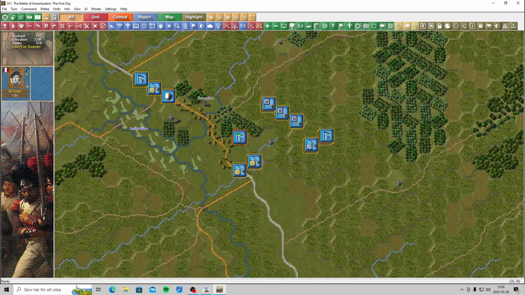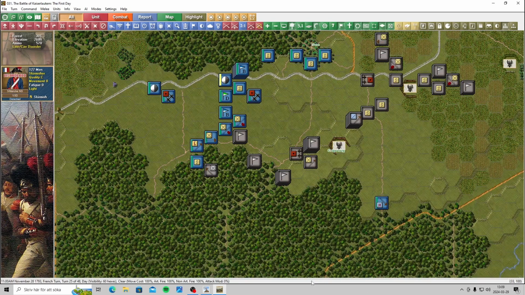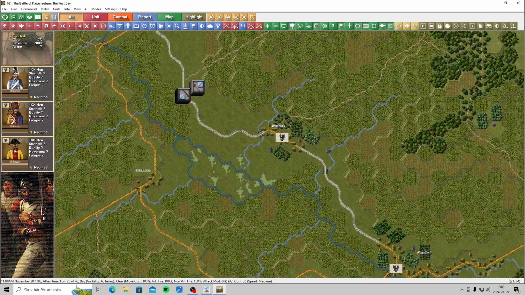Let's look at firing. Okay, so skirmishers stumbling upon these guys can fire at them, harass them in the woods, to no effect. They will not fire. They will lay volleys on these guys now. Decent damage. They just moved up, so we'll see what happens. And that's all we can do, so let's just end it. And melee, no melee. So we'll just end, and we're going to turn 25.